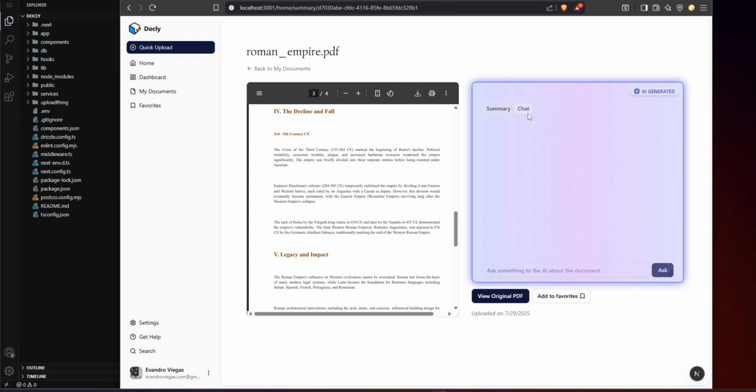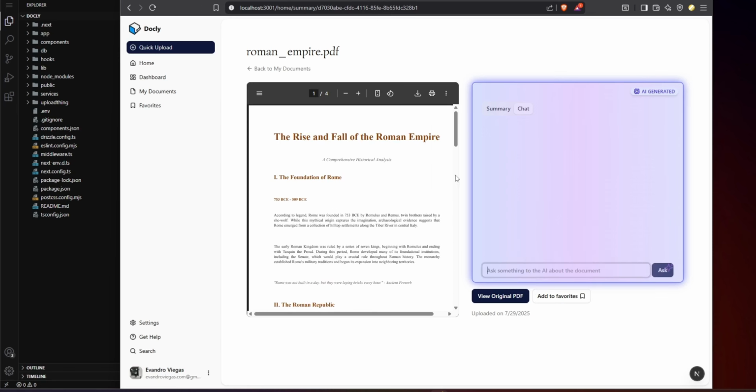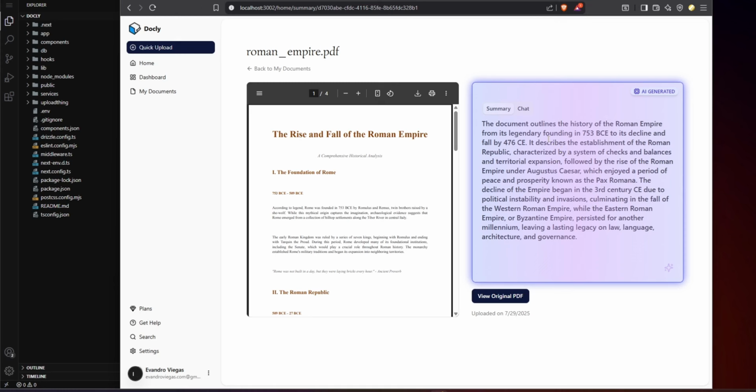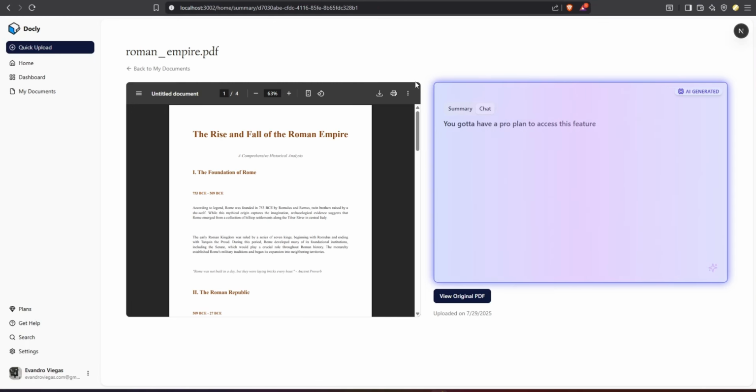And then you have the chat tab, where we can ask questions to the AI about the document that we uploaded. This feature is only going to be available on the paid version of this tutorial. So as you can see, when I type something, this is not going to work because this feature is not going to be implemented. But I want to show you how this is going to work on the paid version of this tutorial. So this is the built version of the paid version of the tutorial.